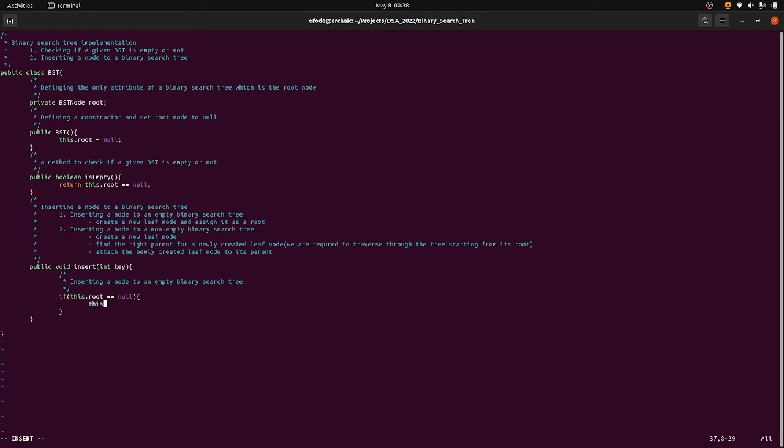If this is the case, the root will be set to the newly created BST node. Otherwise, we are inserting a node to a non-empty binary search tree.